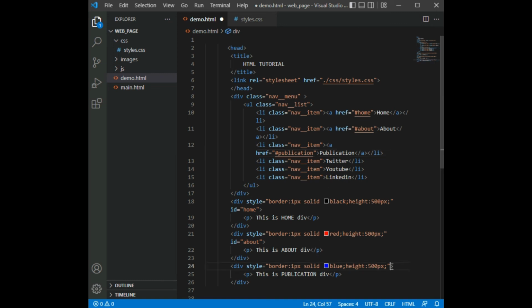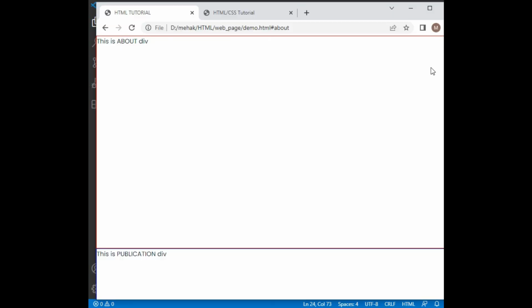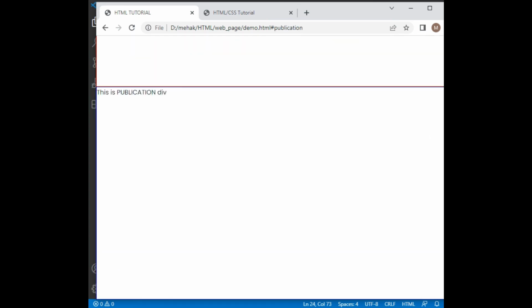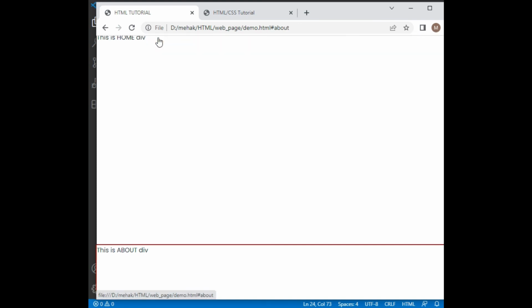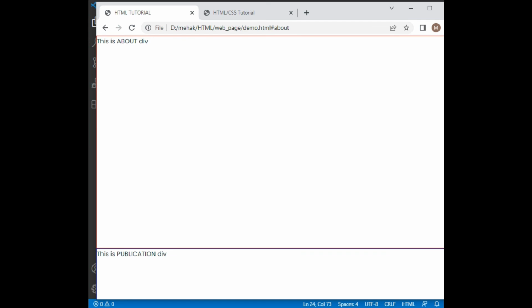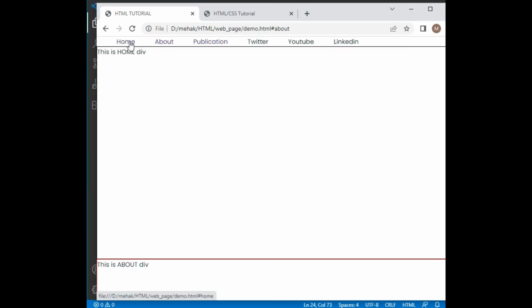And once I have done this, I need to refer to the ID here, and I'll write the word publication inside, and now I'll save it and run it. When I run my code, when I am clicking on this home, I'm moving to this section. When I'm clicking on about, I'm moving to the about section, right? Okay. Now see, have you noticed the difference? Now Twitter is not a hyperlink. So when I'm clicking on it or hovering my mouse over this word, it's not redirecting me to another page, but these three are my links. Okay, can you see this?